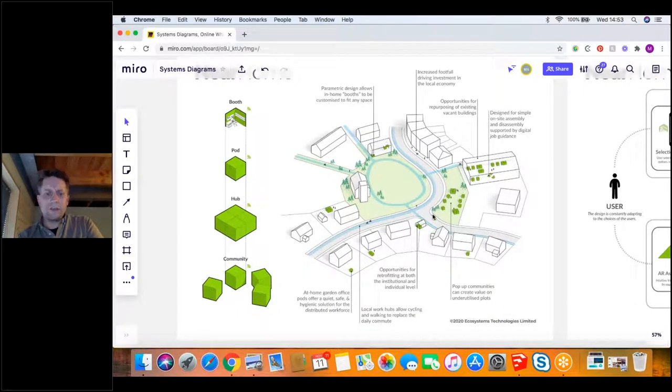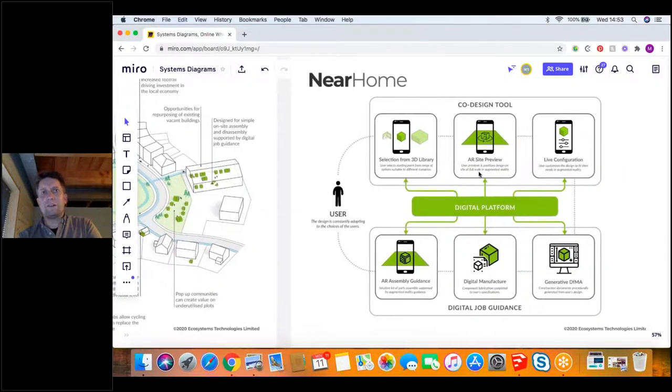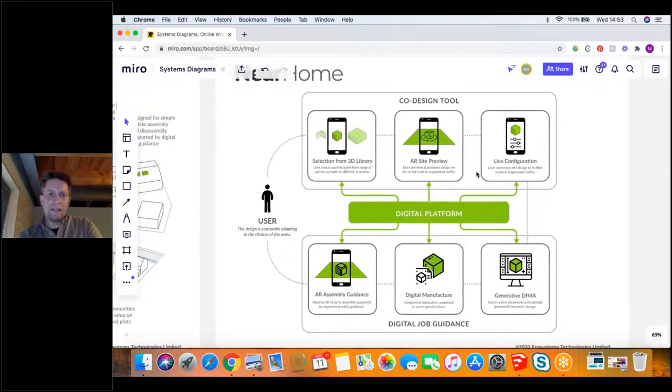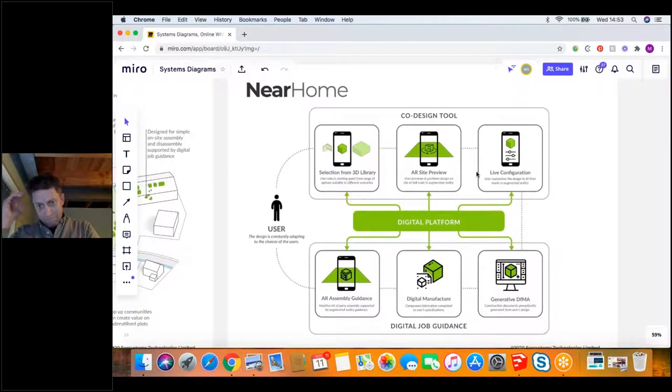These might inhabit green spaces, botanical gardens, different locations, or could be deployed into vacant buildings within town centres. Key to this is enabling people to work in the right sort of environment, close to home, negate the transition back to commuting, and importantly, the likely migration to commuting by car again, rather than by public transport.